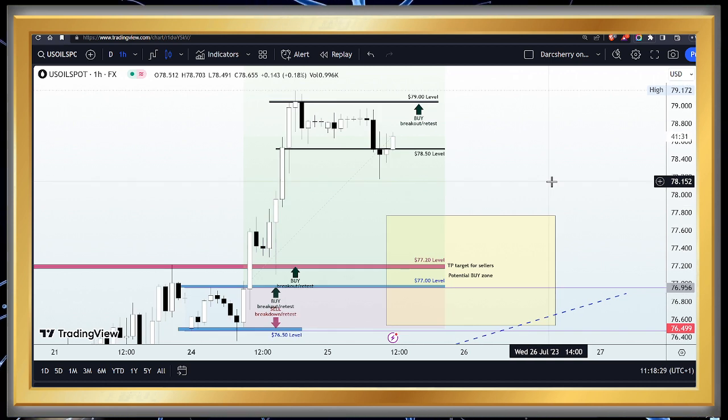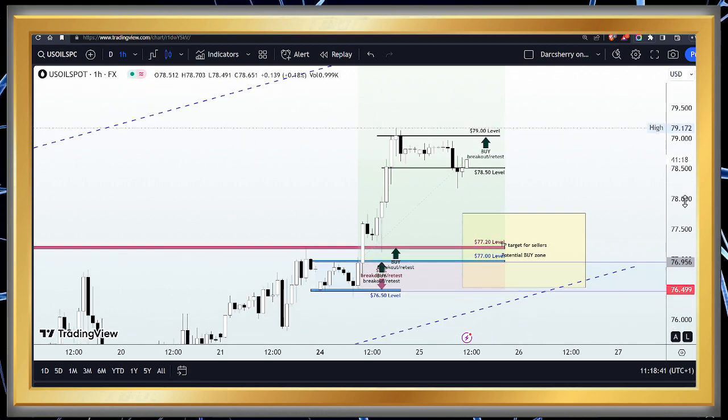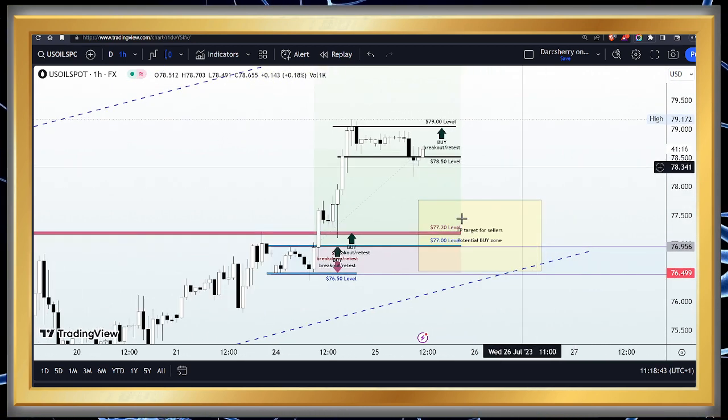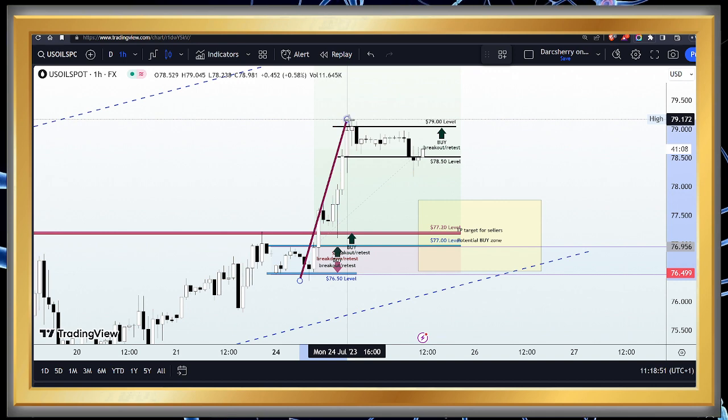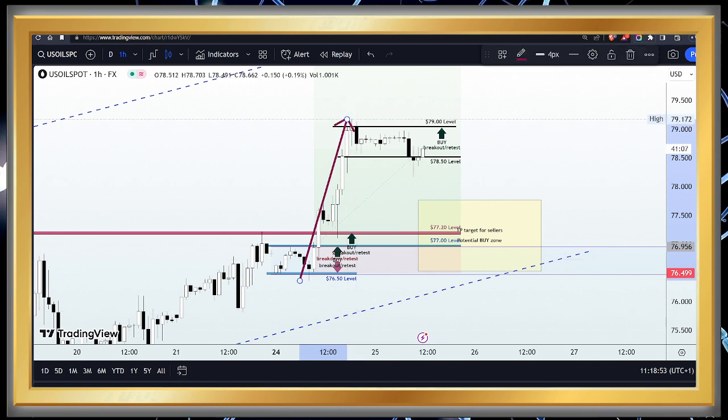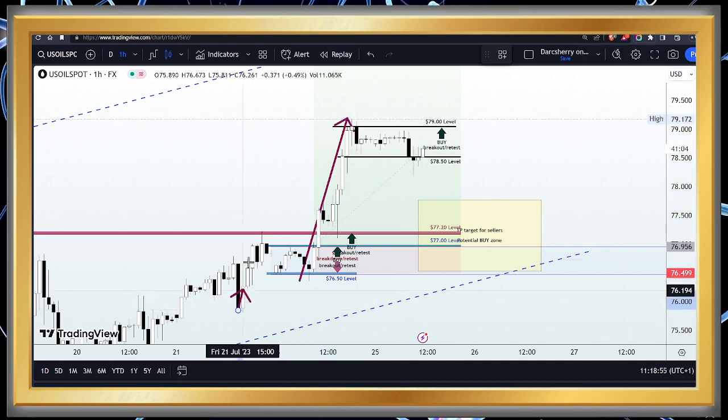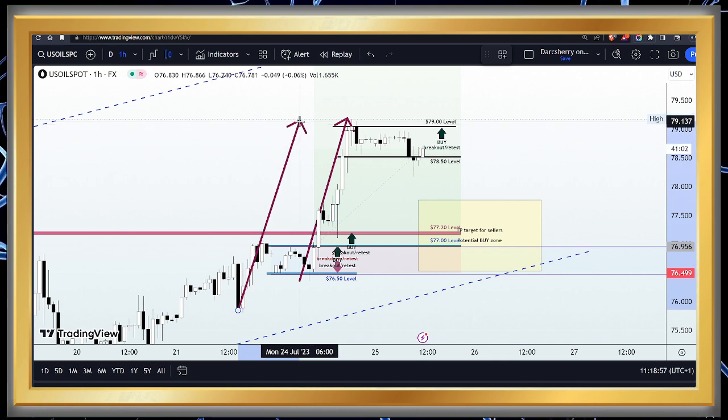So as a result of this, I was able to project where price might likely get to before the beginning of the second wave of bullish momentum. And to get that, we used our Fibonacci retracement tool. In fact, we have two impulse legs which I took into consideration. The first one is this one that started this week, as you will see here, and the second one is this one that started last week Friday. So I took the two into consideration.